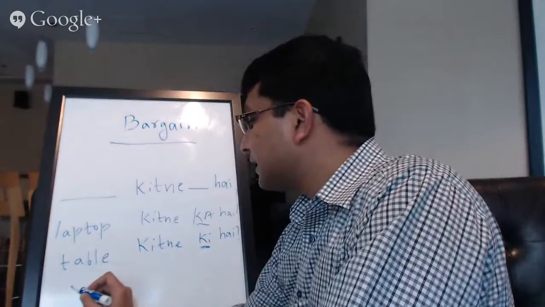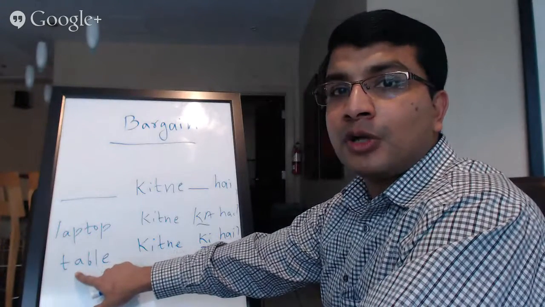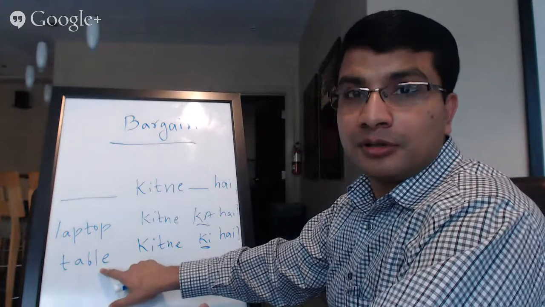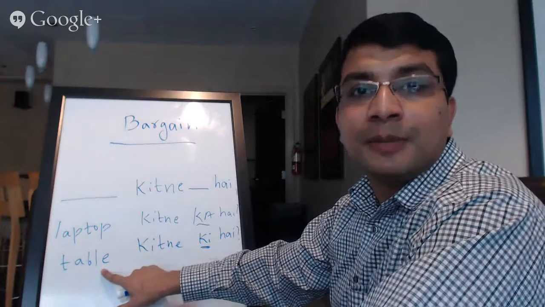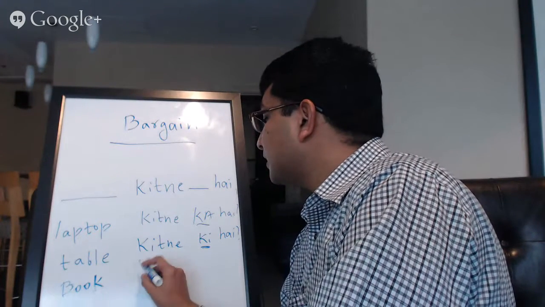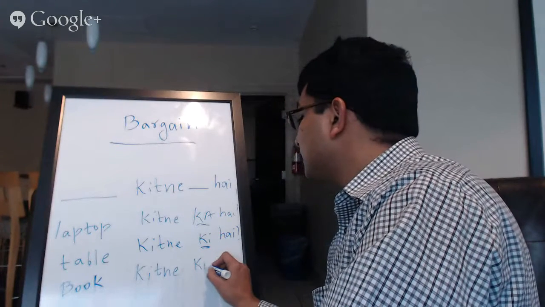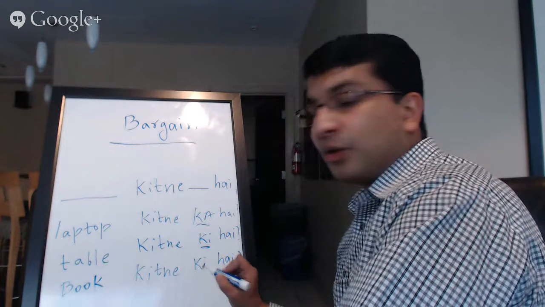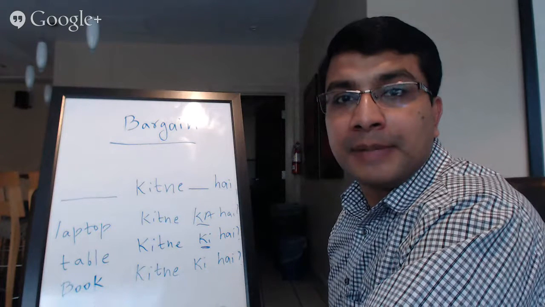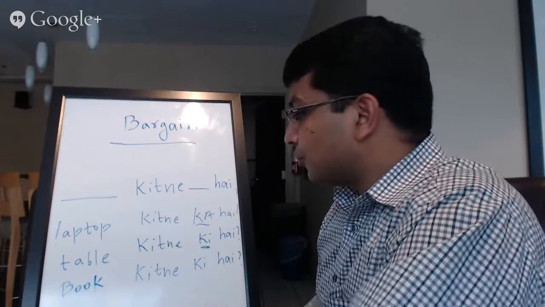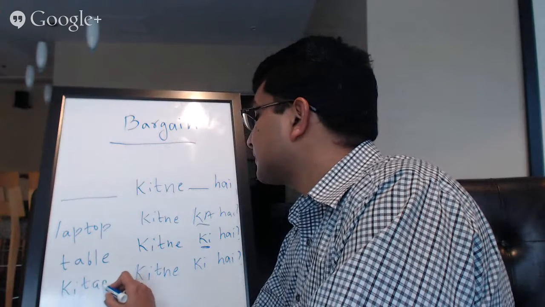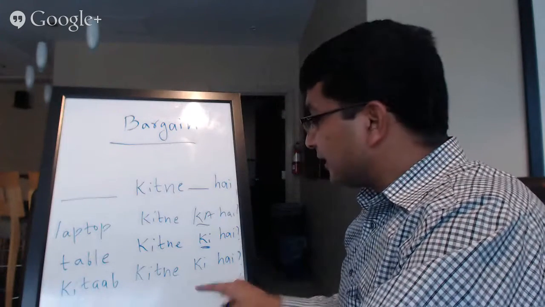Kitab. So that's one thing which somebody asked. Again, if you go back to the earlier formula, table is an English word, right? But if you want to find out the relevant Hindi word for table, you can use our formula. Hindi में table को क्या कहते हैं, right? Or in this case, as Dilara mentioned, let's say you are saying book कितने की है, and book is again feminine singular, so book कितने की है. Just to repeat our formula, book को हिंदी में क्या कहते हैं, and the answer would be किताब. So I can write it here, किताब. किताब कितने की है. Again, kitab is feminine singular.